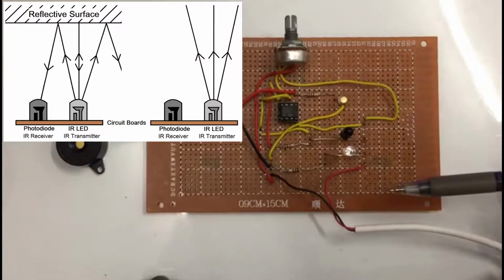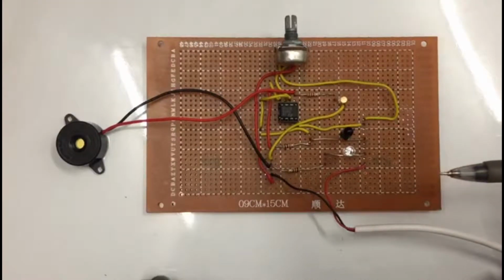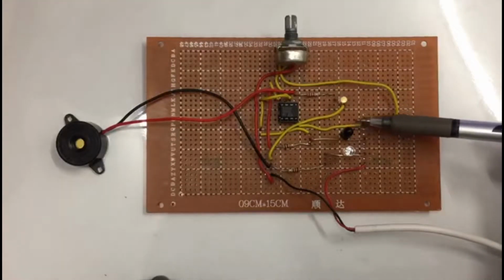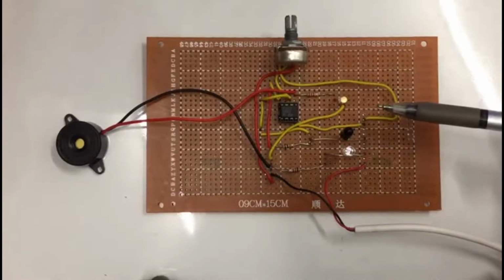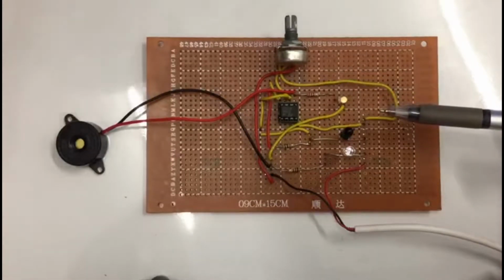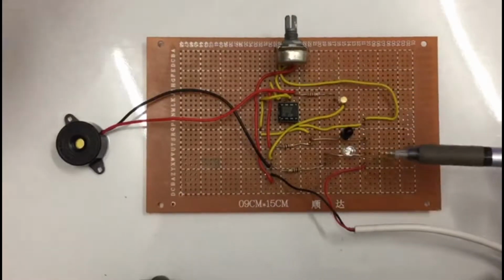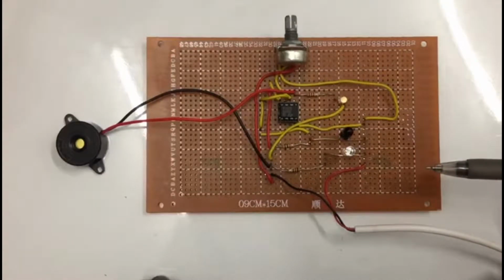An infrared light emitting diode (LED) is a type of electronic device that emits infrared light not visible to the naked eye. Then, the photodiode is used to capture the infrared light reflected from the IR LED. This component is a semiconductor diode that, when exposed to light, generates a potential difference or changes its electrical resistance. This sensor module works on the principle of reflection of infrared rays from the incident surface.